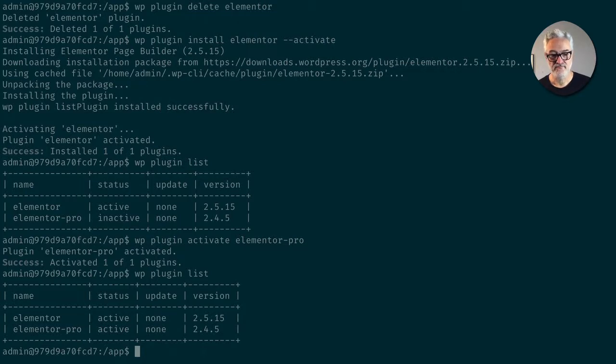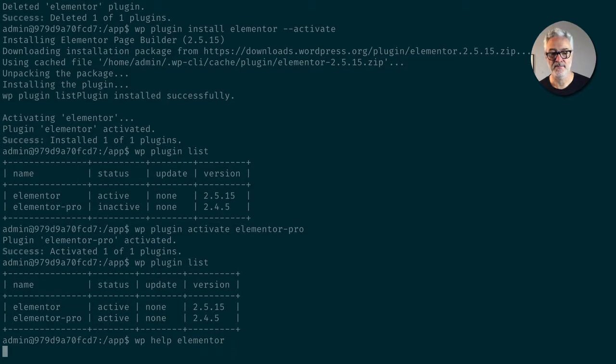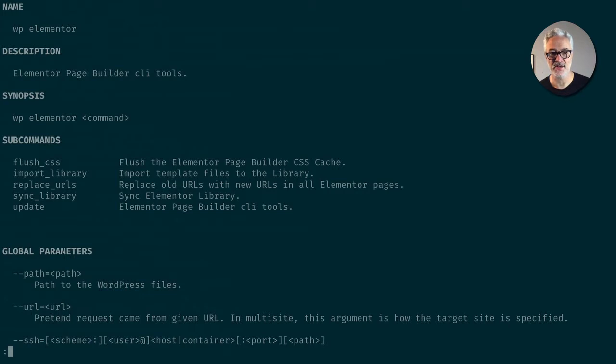All right. So now I'm going to license Elementor Pro. So once I have Elementor installed and active, it actually allows me to run Elementor commands via WP CLI.